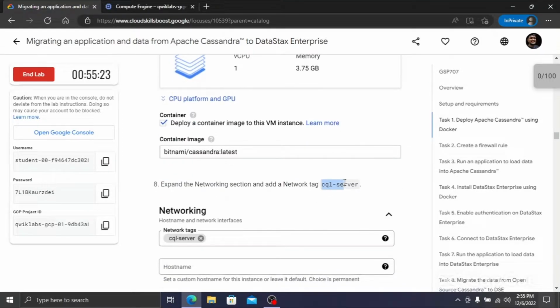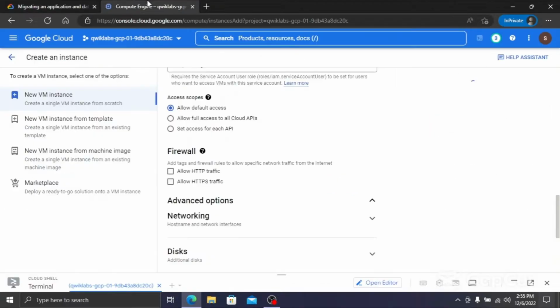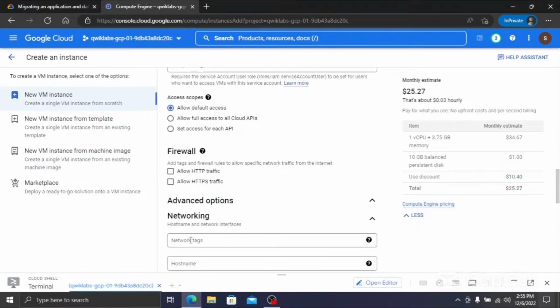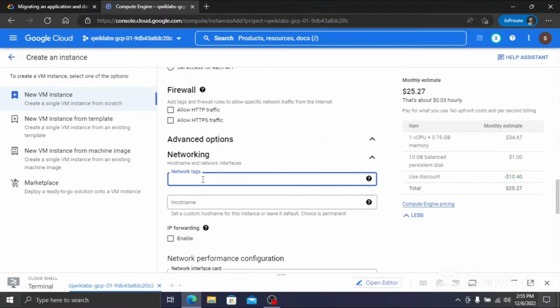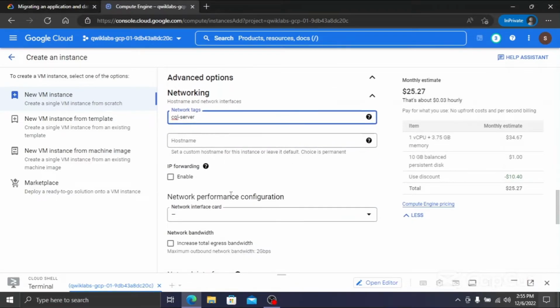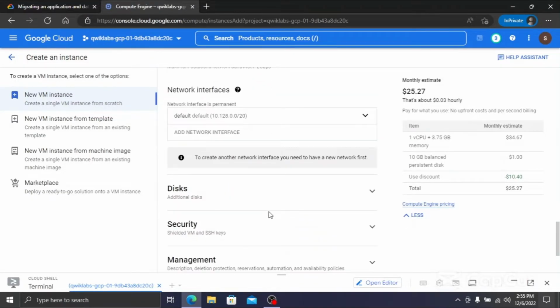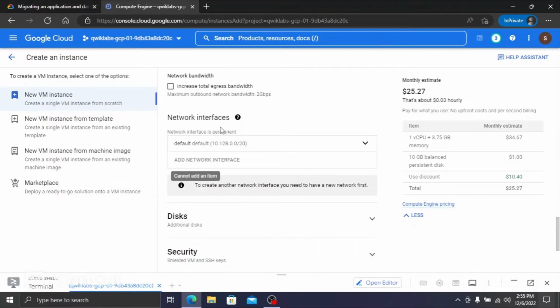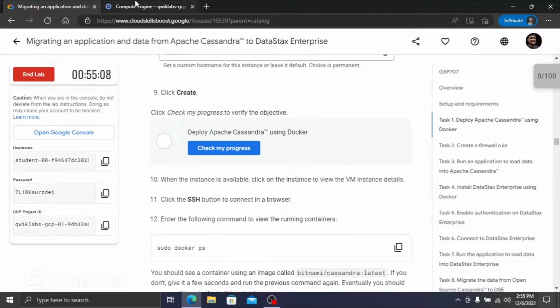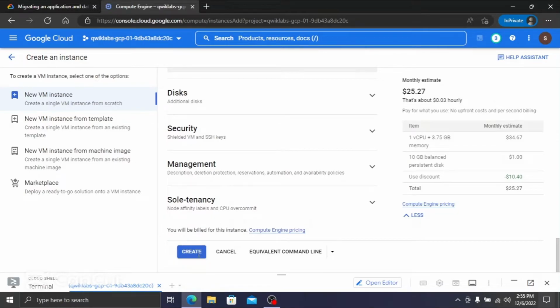So copy this network tag and click this networking. You can see this network tag option. So paste this network tag there, so this much we have to do. And now click this create button. That's it. So this is simple.